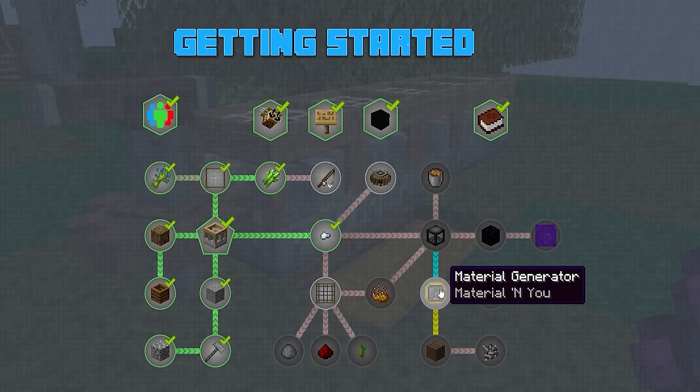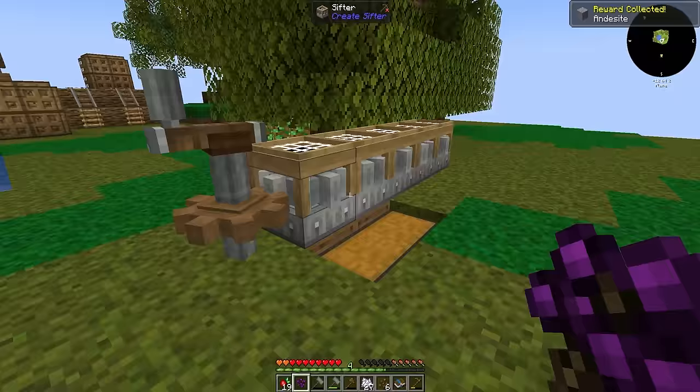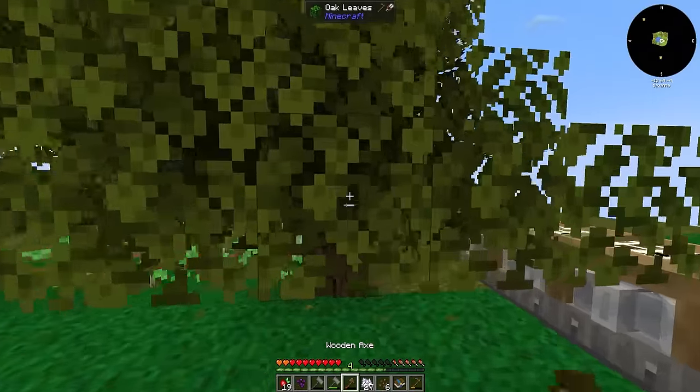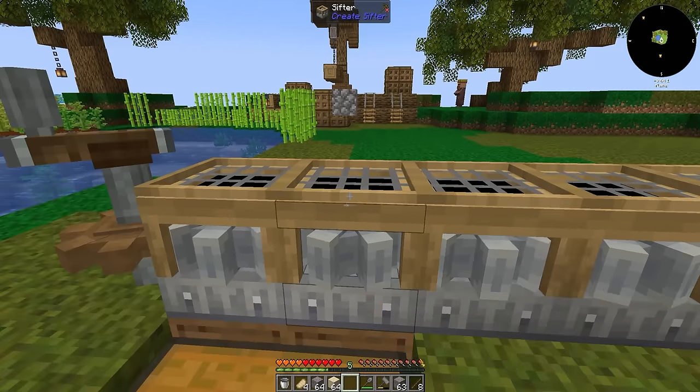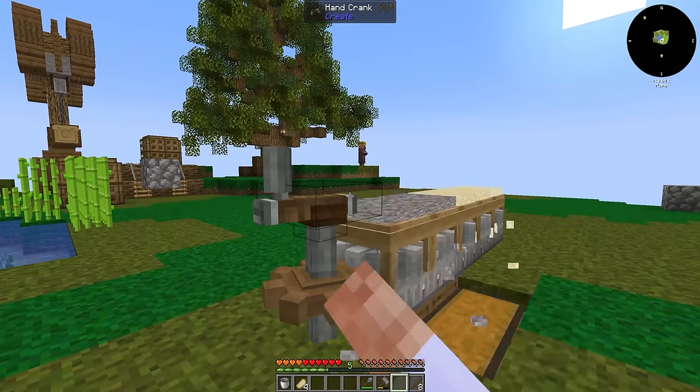That's what we need. A material generator. So we're going to work our way towards this. Let's see what we can do. I should probably clear these trees first. These frog-murdering trees.